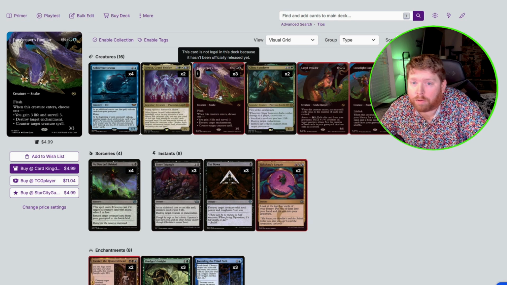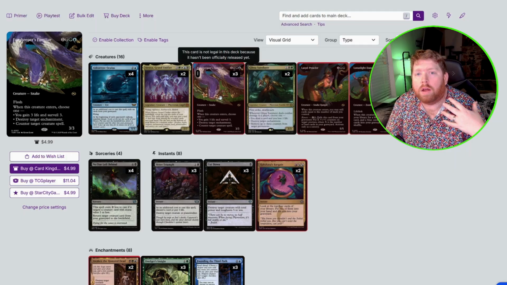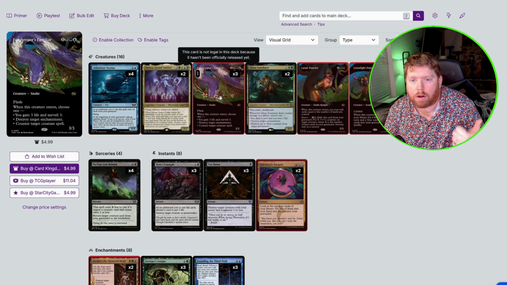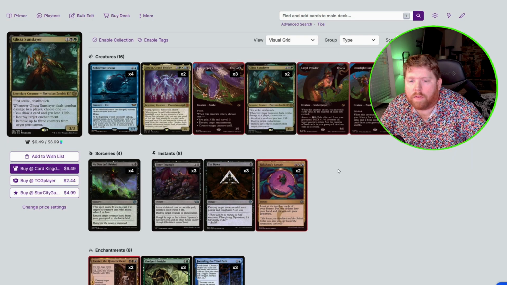And I think Fangkeeper's Familiar might be one of the best cards in the set, in my personal opinion. For 4 mana, you get a 3/3, and it just does so many things. Being able to gain 3 and surveil 3 can keep us alive and further our plan. Destroying an enchantment can help us against Overlords. Countering a creature spell can help us against, you know, any creature deck, obviously. So I think that Fangkeeper's Familiar is really strong in this list.